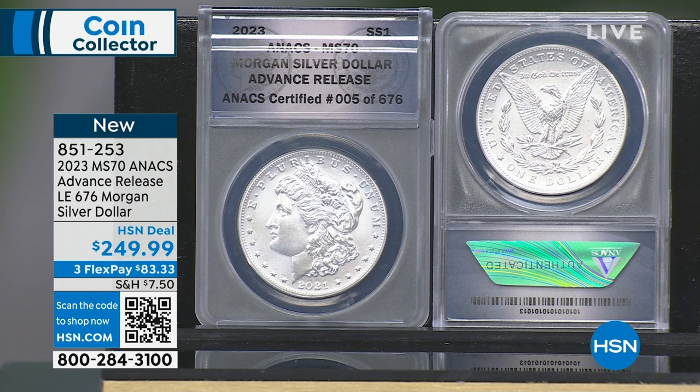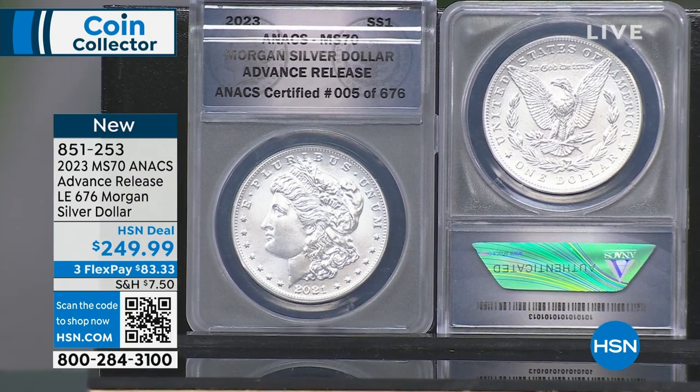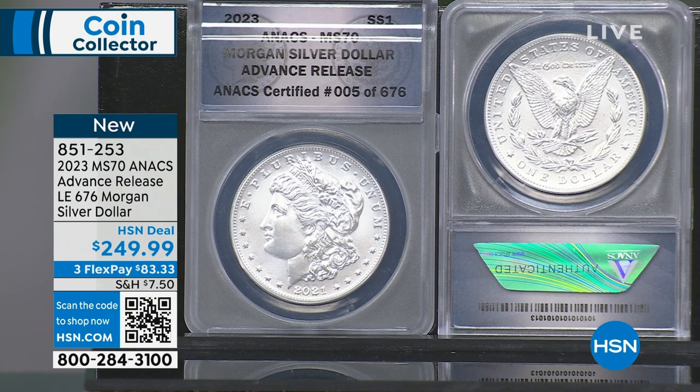You've got to get them and ship them or fly them and do all this other stuff, and it brings massive increases in price. I mean, it brings a huge premium in the marketplace. And then they started doing advance release. And see, the thing is, only a dozen and a half people in the world can get advance release. You are one of those. And we are one of those people, obviously.